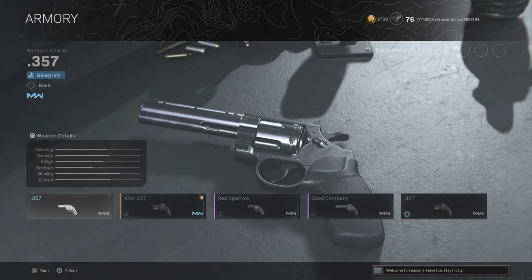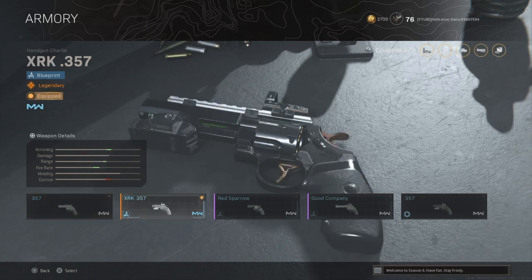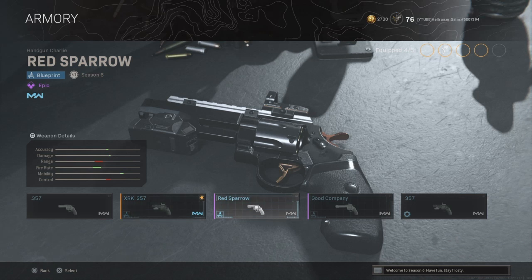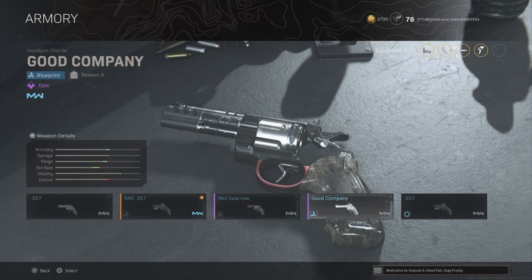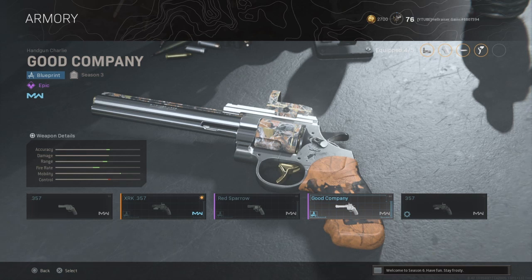Now, all in all, you can have three blueprints that you can unlock. You have the XRK .357, which is a legendary blueprint. You have the Red's Power, that's a Season 6 pre-integration of Cold War and Vanguard into Warzone, so it's a very, very old blueprint. And then you have the Good Company, which is an Epic Blueprint from Season 3 pre-integration of Cold War and Vanguard into Warzone.